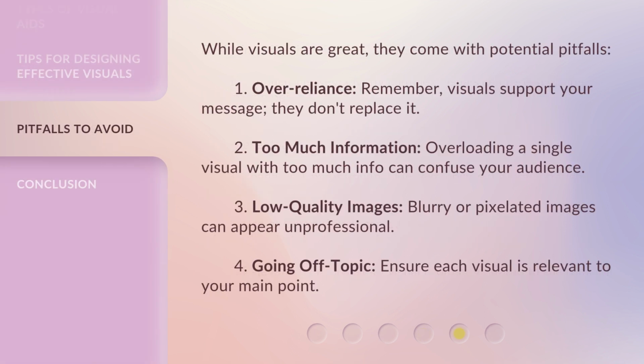While visuals are great, they come with potential pitfalls. 1. Over-reliance. Remember, visuals support your message. They don't replace it. 2. Too much information. Overloading a single visual with too much info can confuse your audience. 3. Low-quality images. Blurry or pixelated images can appear unprofessional. 4. Going off topic. Ensure each visual is relevant to your main point.